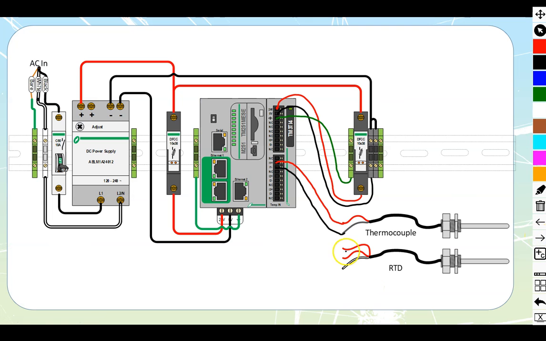So on here, what we would need to do is take one of these into the positive. So we look for the one that's a different color. In this case, it is going to be the white over here. And this is going to go into my positive. We're going to use this light blue like that over there. And then the other two are going to go into the negative and what was an NC before, but now is going to be my B sensing. So we're going to run this one in. And we are going to run this one in. And it would not matter which one runs in from where. There's zero difference because they actually make a connection together up here because we're just using it for monitoring the voltage drop that we have off of these things.